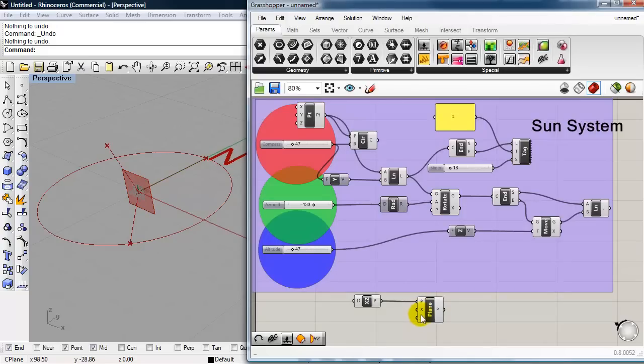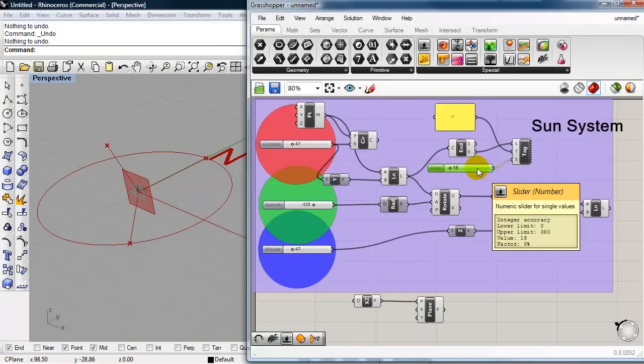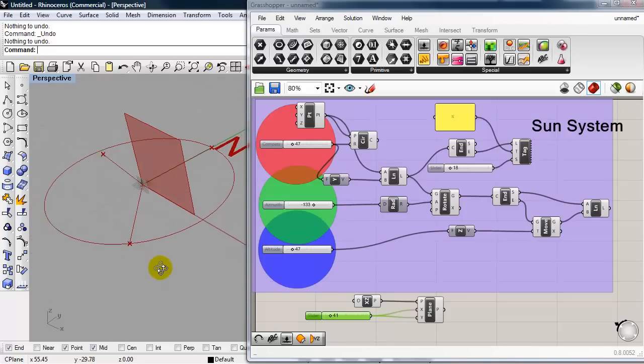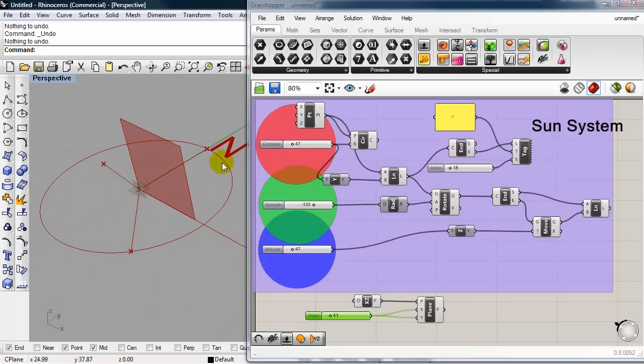So I have these two XY inputs that I can use a number slider for, to control the X and the Y. And I'm just going to make my plane square. So I'm going to use the same number slider for X and Y. Okay, so it's originating from 0, 0, 0.